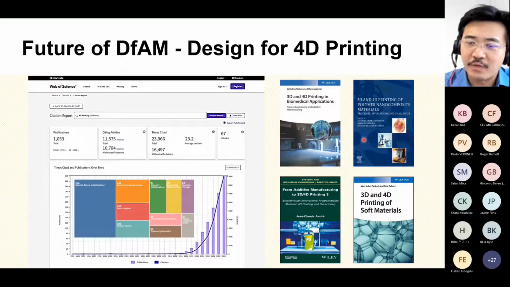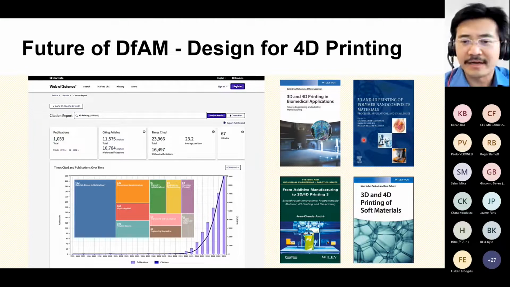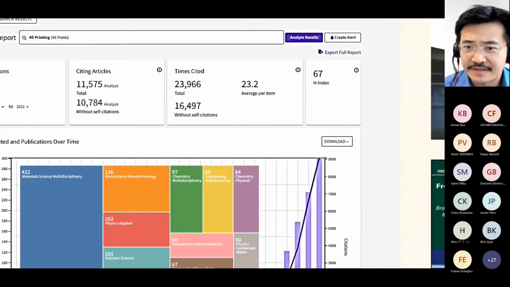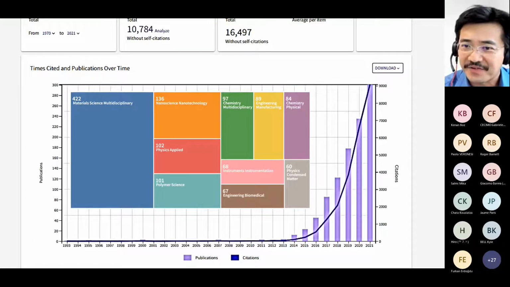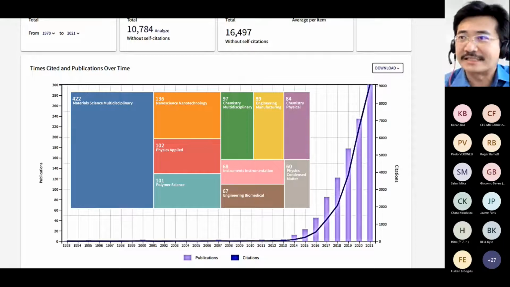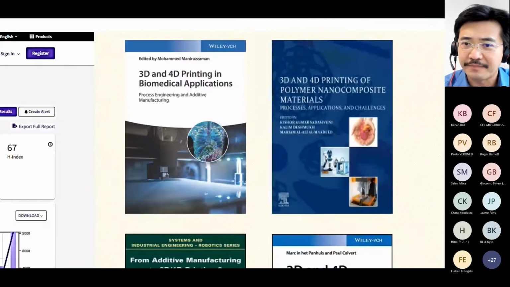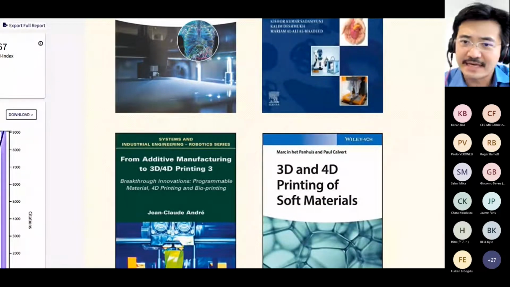One of the future challenges that I foresee would be 4D printing. Some of you might have heard of that, but some of you might not, but it's a growing field. I did a search in Scopus and Web of Science, and you could see here in Web of Science there's a growing trajectory in terms of the number of papers. So many papers, even the histogram cannot keep up with that. It's growing exponentially in terms of the number of papers or citations being produced for 4D printing. And because it's growing, there are also a lot of books being published, such as 4D printing of soft materials, 4D printing applications, and things like that.